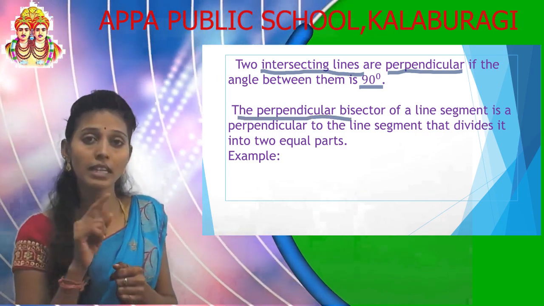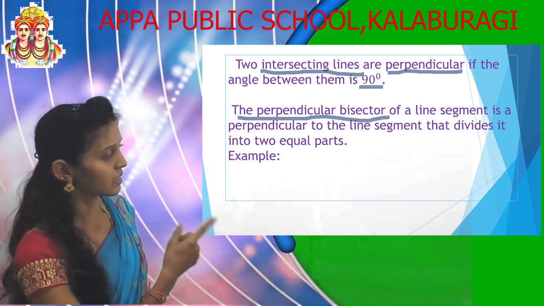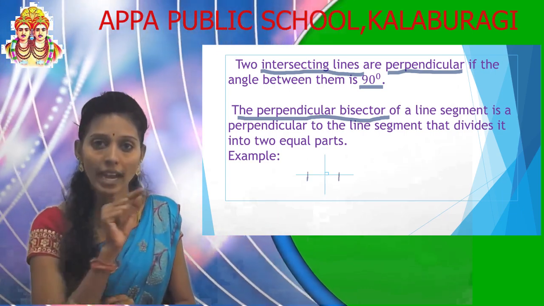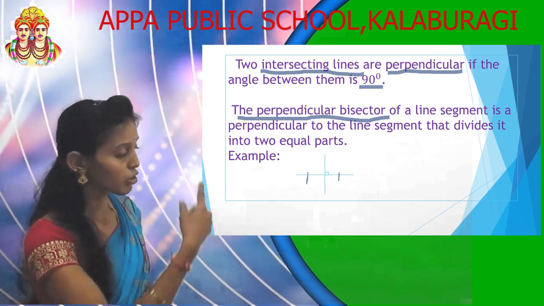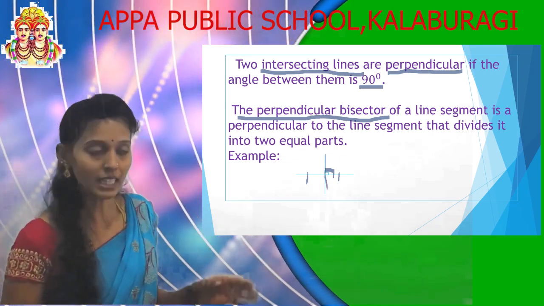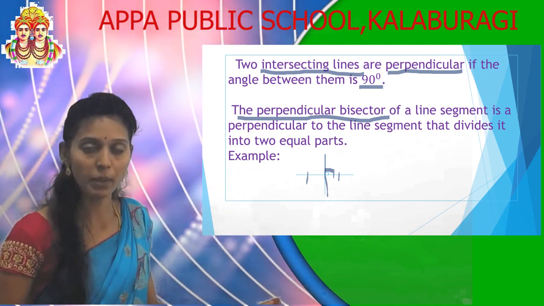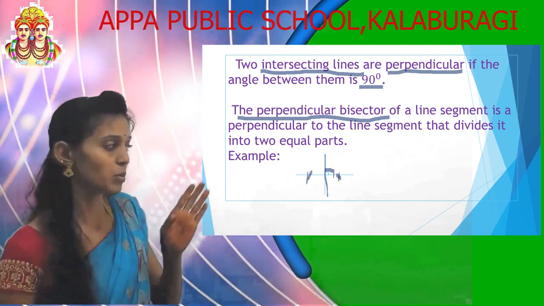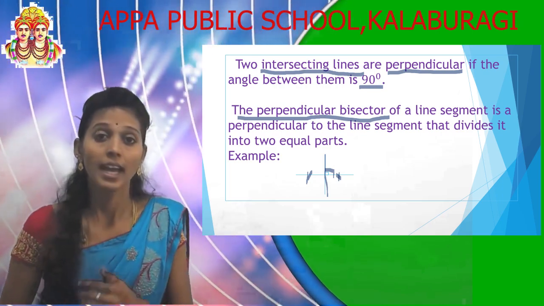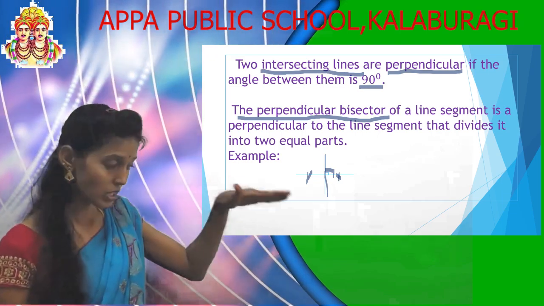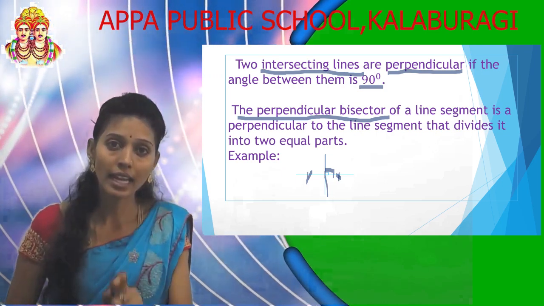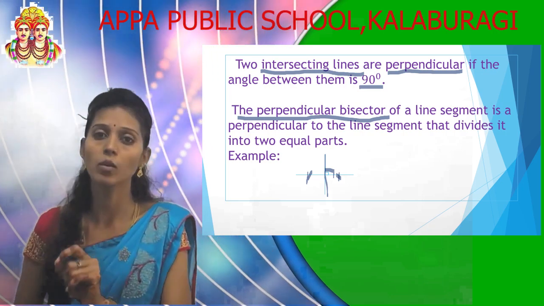Then what is meant by perpendicular bisector? Here on this slide, it is given perpendicular bisector. Bi means two, sector means part. If we divide a given line segment into two equal parts with 90 degree angle measurement, then this vertical line will be known as perpendicular bisector, because this vertical line is dividing the horizontal line into two equal parts with angle measurement 90 degree. If the horizontal line is dividing the vertical line, then the horizontal line will be the perpendicular bisector. That means the perpendicular line which bisects, meaning dividing into two equal parts.